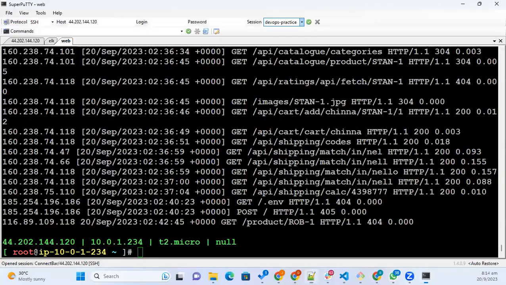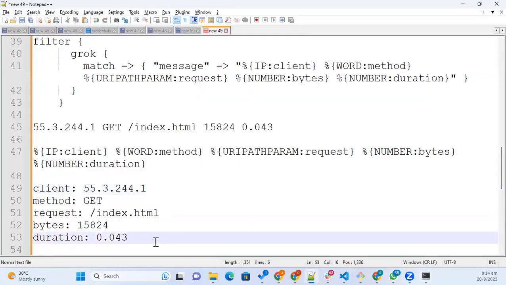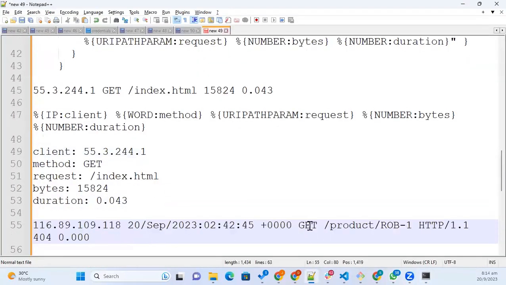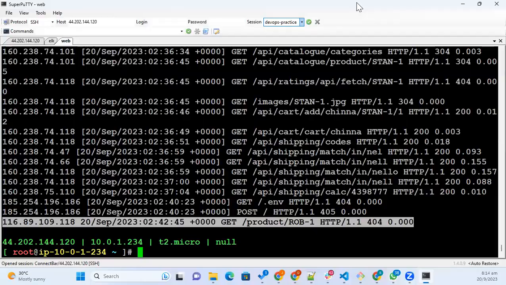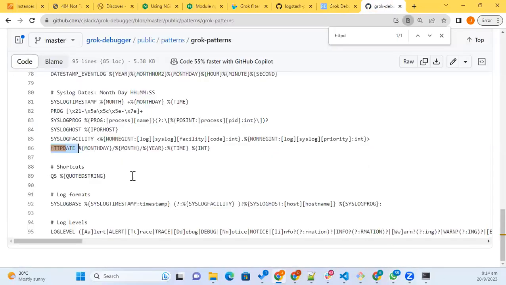let me take this. So this is method, and this entire thing is URI path param. So percentile, and let me find something here.